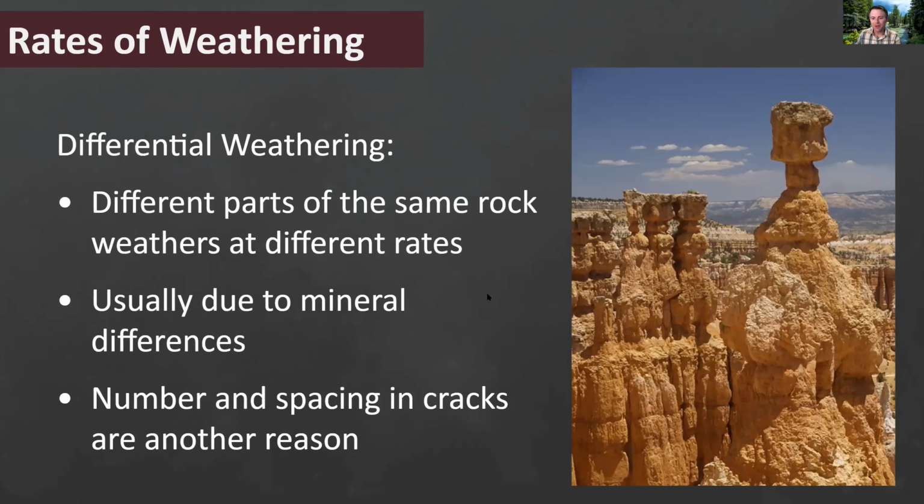There's another explanation of weathering here, which is called differential weathering. Sometimes you have rocks that have different strengths within them, and some of them will erode faster than the others. If you go to places like Bryce Canyon National Park, where you see right here, that was a weaker layer of sediment than the rock on top. So it erodes away first, and it leaves these cool spires called hoodoos. And it's usually due to different mineral differences and the spacing and cracks that are in those rocks.